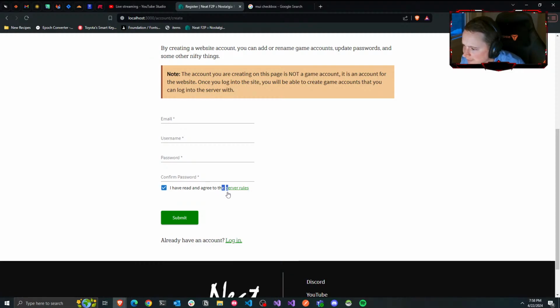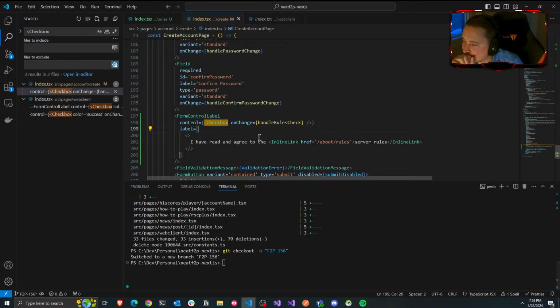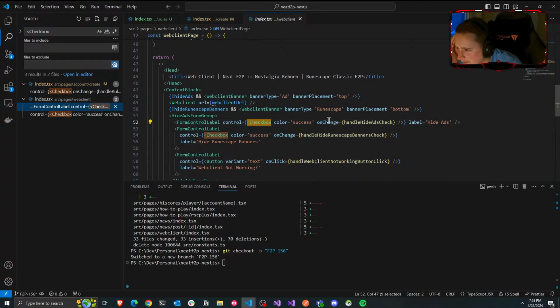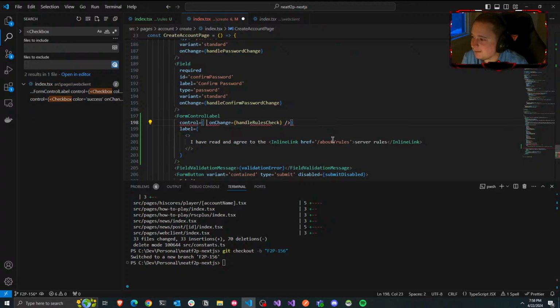Okay, so there's like two spaces here, it looks like. Maybe not. But it's annoying me. I'm gonna have to make this checkbox blue and let's see. Yeah, I'm gonna look at this other example. Oh, color success. That's right. So I use color success just because it's green, so it matches the color palette of the site. Pretty simple.